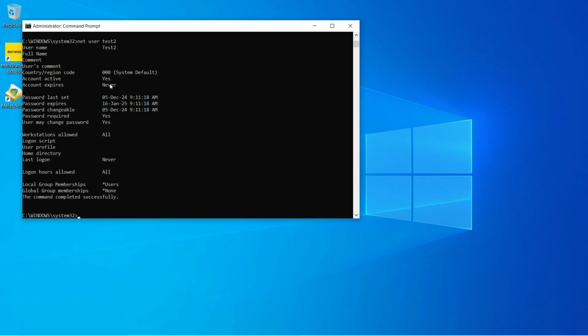So let's rename test2. We want to rename that account. So this is how you rename. You type WMIC space useraccount, that is one word, where name equals, then opening double quotes, test2.